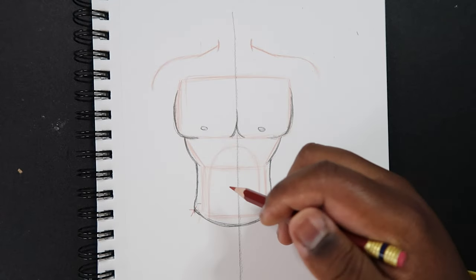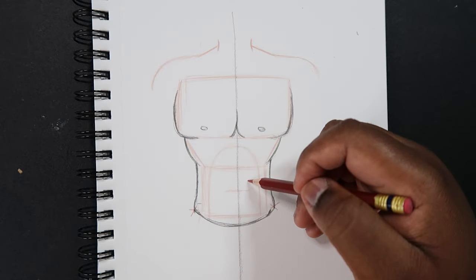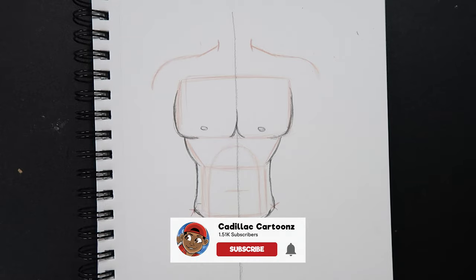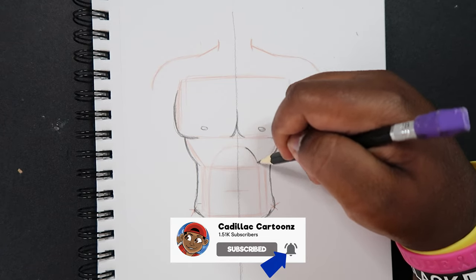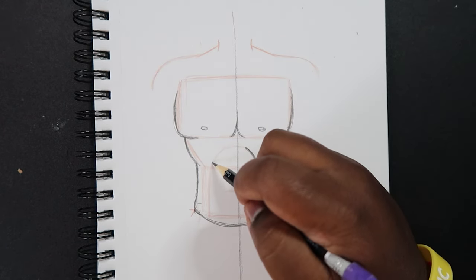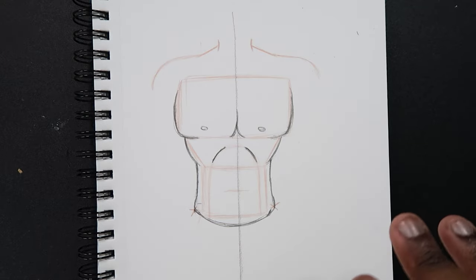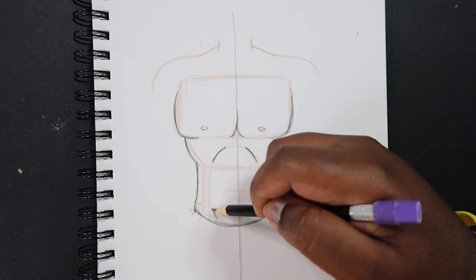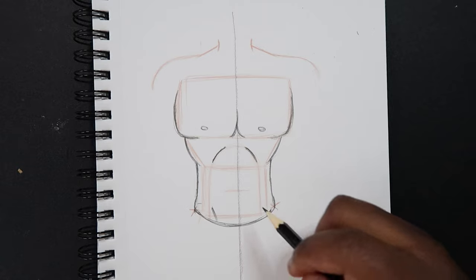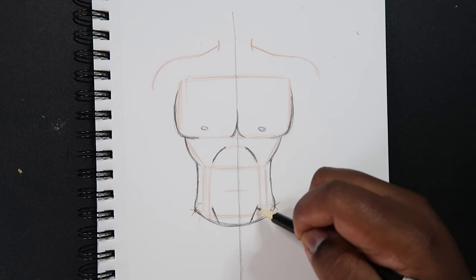Since we already have a line here from the trapezoid, we can draw another line that goes right underneath it. That way we have one, two, three, four, five, six sections to make a six pack. I'm going to take the curves on this door shape and make a small line — that's part of the abdomen. And right before we get to drawing the six pack, I'm going to pick a point on this door shape and make somewhat of an angular line that marks where the crotch is, and then do that on the other side of the line of symmetry as well.